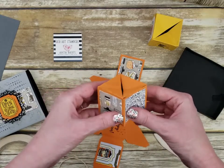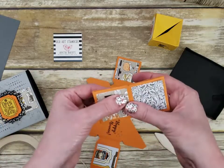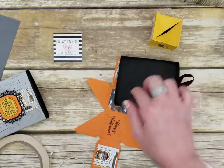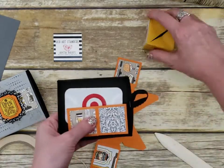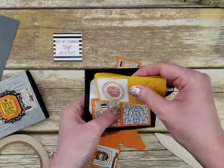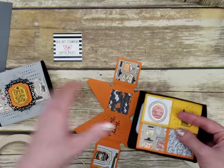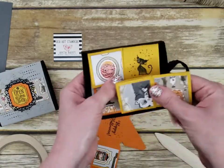Okay, so then you're just going to pinch that and it'll lie flat, and you're going to lay that in your box on top of your gift card. Who doesn't love a Target gift card? You're going to pinch those closed, and you're going to fit 4 of them inside a box. Just be careful because they do fly.